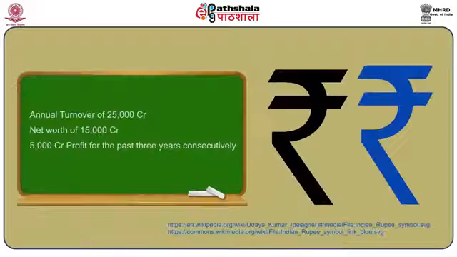The government has granted enhanced powers to the boards of Maharatna enterprises and other Navratna and profit-making enterprises. The CPSEs that are eligible for Maharatna status include CPSEs with Navratna status earlier, with the minimum prescribed shareholding under the SEBI regulation, with an annual turnover of 25,000 crores, a net worth of 15,000 crores, and 5,000 crores of profit for the past 3 years consecutively.